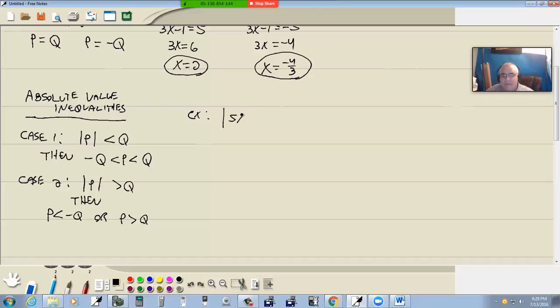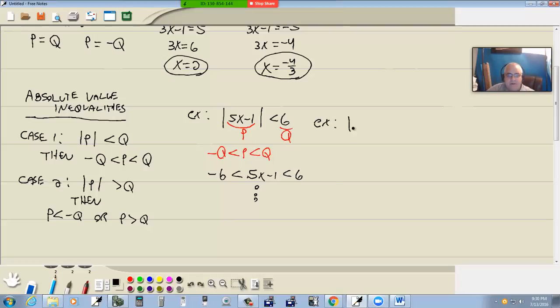So for example, if I have absolute value of 5x minus 1 is less than 6, now the absolute value has to be by itself on the left side. Nothing in front of it, nothing after it. And the inequality symbol here will tell you which formula to use. Now, what's inside our absolute value is still our P, and this is Q. And our formula says negative Q is less than P is less than positive Q. So everywhere I have a P, I'll plug in 5x minus 1. And everywhere I have a Q, I'll plug in 6. So I got negative 6 is less than 5x minus 1 is less than a positive 6. And then you would solve it using the same technique we looked at for solving a three-sided compound inequality.